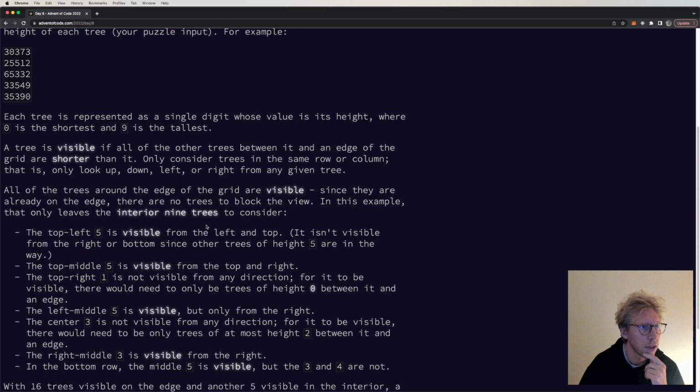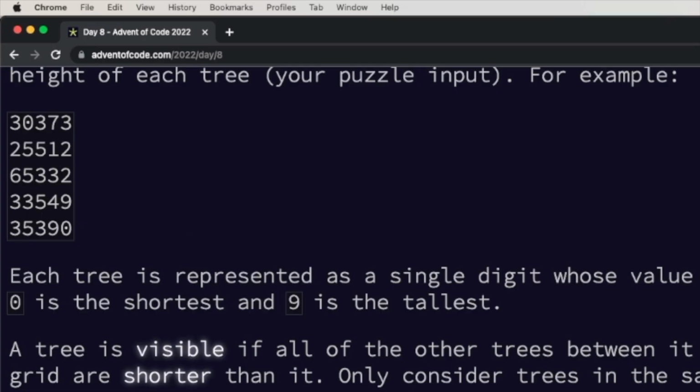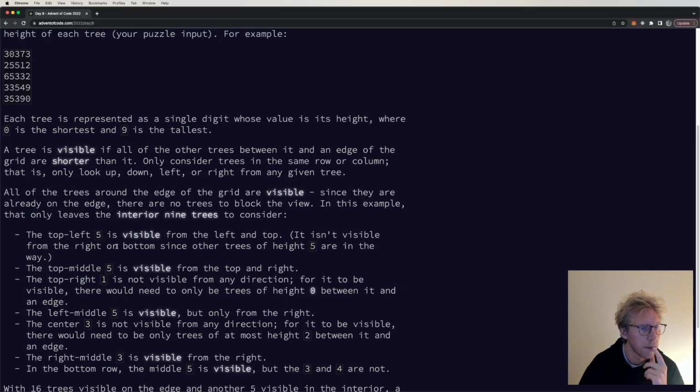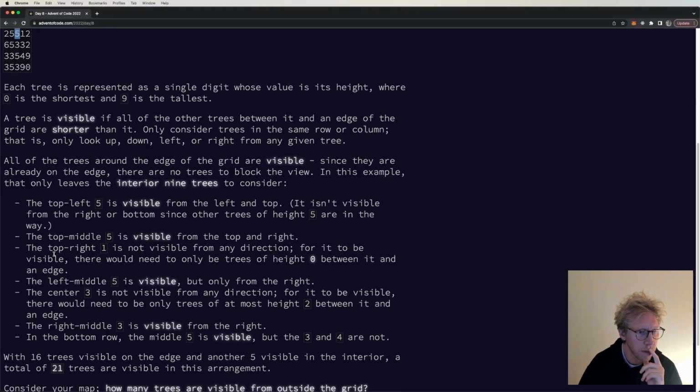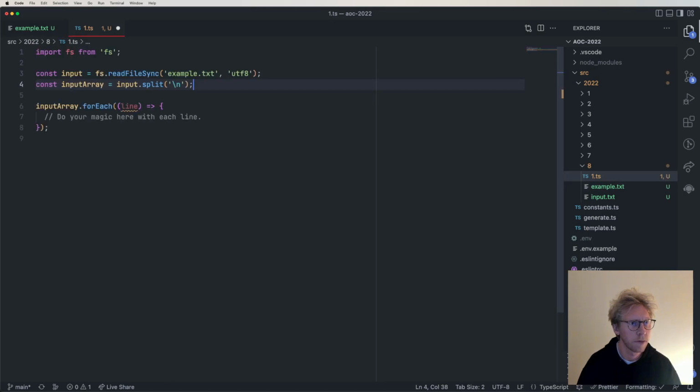For example, take the second number on the second row, number 5. It has a clear line of view both up and left, so this will count. But the number 1 on the same row will not count as it is blocked by at least one larger number in every direction.